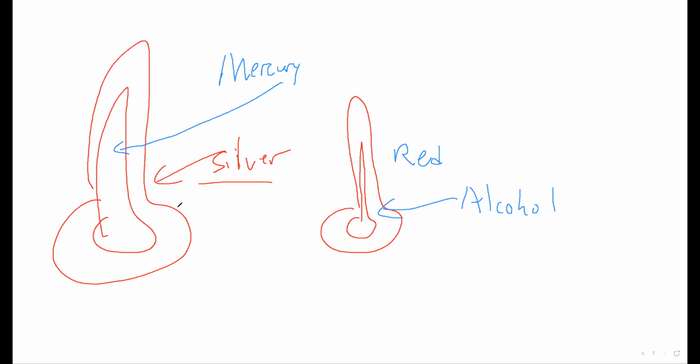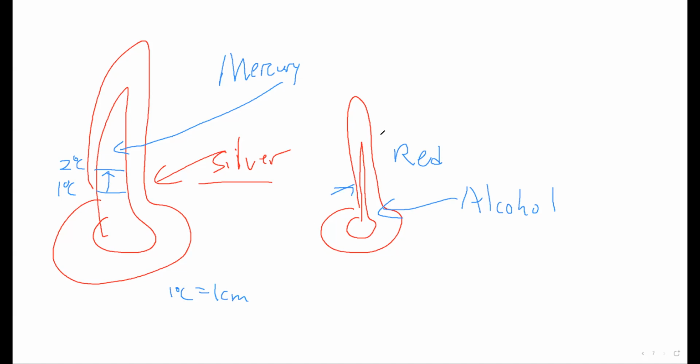And the reason why we specifically use mercury and alcohol is because only alcohol and mercury are considered liquids with linear expansion. Now, what do I mean by linear expansion? If you were to place mercury inside here, we already have the calibration for mercury. Let's say for example, here is 1 degree Celsius. After another degree Celsius, 2 degrees Celsius here is going to be exactly, let's say, 1 cm. From here, we know that every 1 degree Celsius change in the thermometer is equivalent to 1 cm expansion of the liquid. It's the same for alcohol as well.